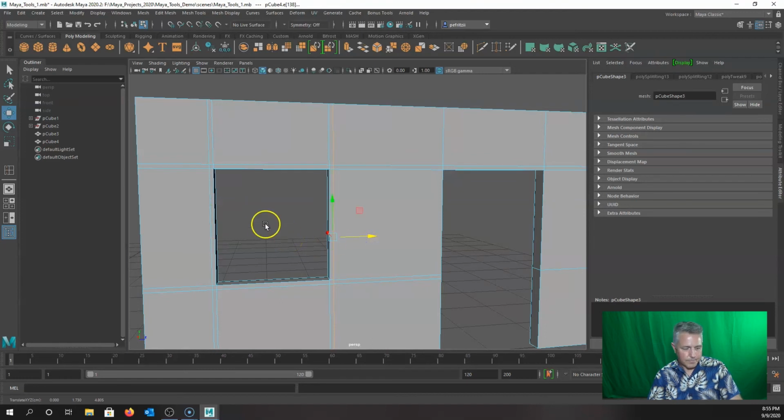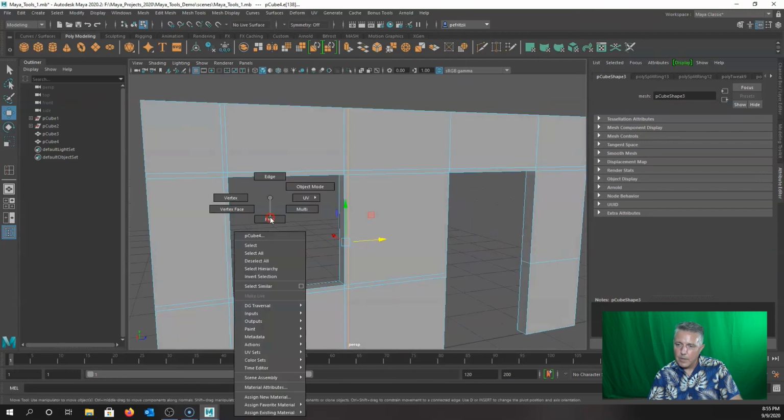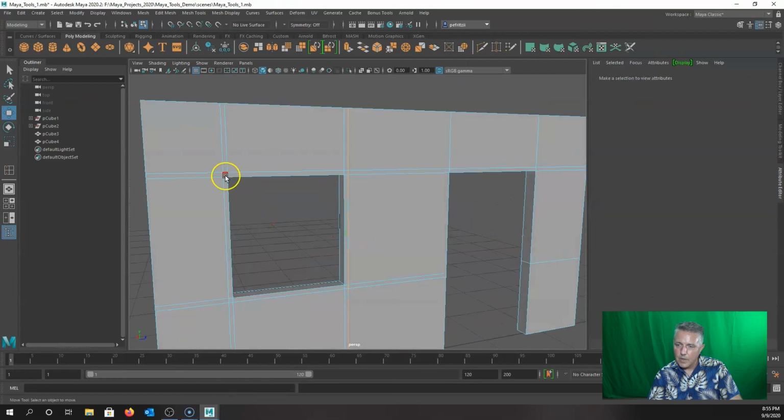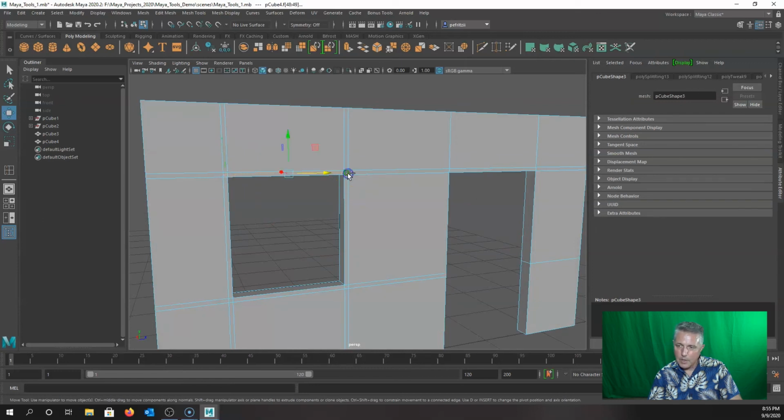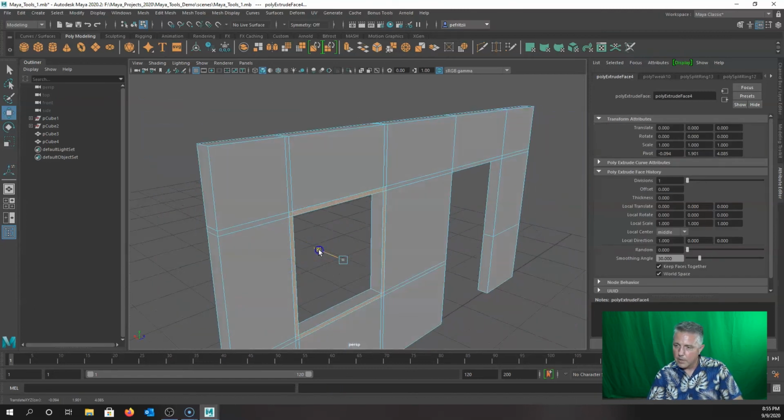Alright, so now I've moved those lines. I got them kind of where I want them. Right click, select my faces. I'm going to select one, double click here. It'll select that row that I want. Hold the shift, do that again. Select this one and this one. This time I'm going to do Control E, W, and now I'm going to go ahead and extrude this out a little bit, give myself a little bit of a windowsill.